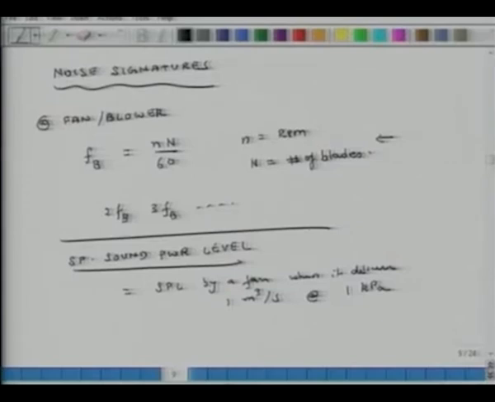So, it is 1 kilopascal above atmospheric air pressure. So, if I have 2 totally different fans, one delivering 20 cubic meters at so many pascals and this one delivering some other number of cubic meters at some other pressure level, if I bring it down to this specific sound power level, I can figure out how much noise is generated. I can compare the noise characteristics of 2 fans.